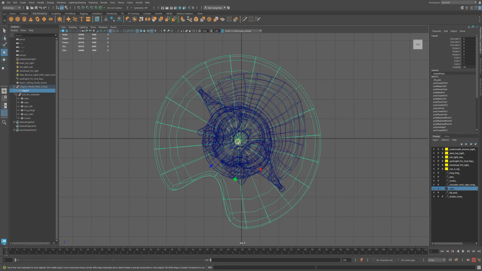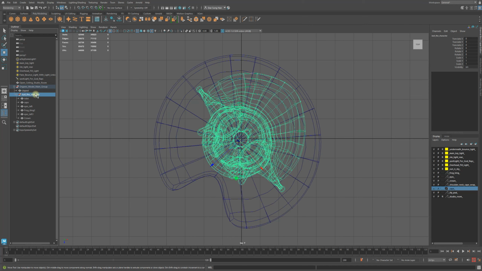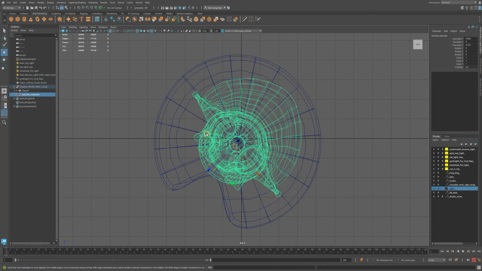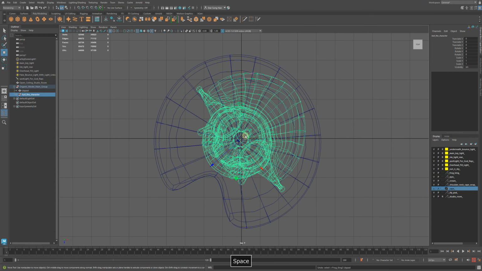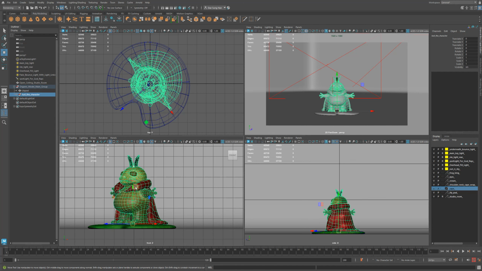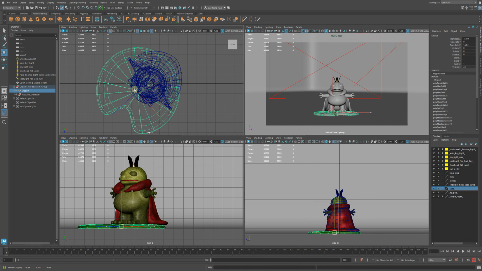See, even with the lily pad, I could. Oh, I'm not gonna mess with it. But just this guy, right? With that being on its own group, he's got a whole bunch of stuff: eyeballs, crown, cape, all that stuff. It's just better to have it in its own group, so I can move and place it wherever I want, separate from him. It just provides you with freedom to place things.